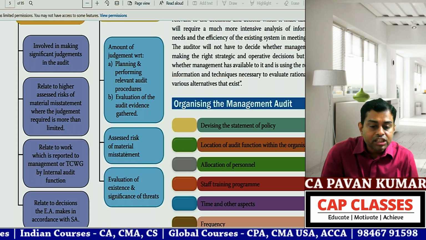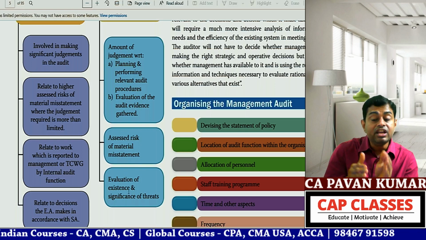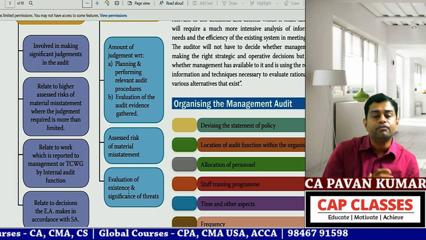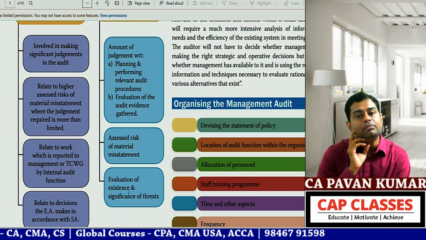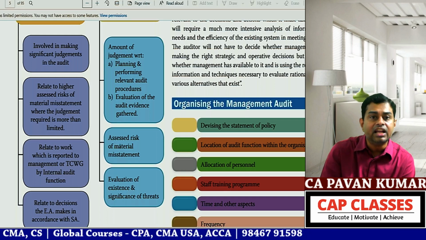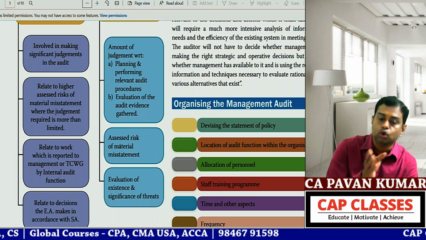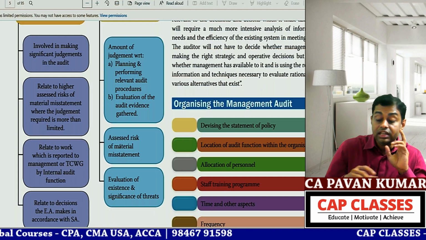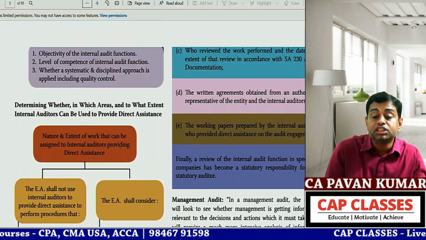So these 3 points, 1, 2, 3, before believing his work to be correct or before accepting his work, you should do review. You should assess the risk of material misstatement. If the risk of material misstatement is high, it goes to the left hand side, no? So prohibited. You should not use it. Then they have given one evaluation procedure on the right hand side.